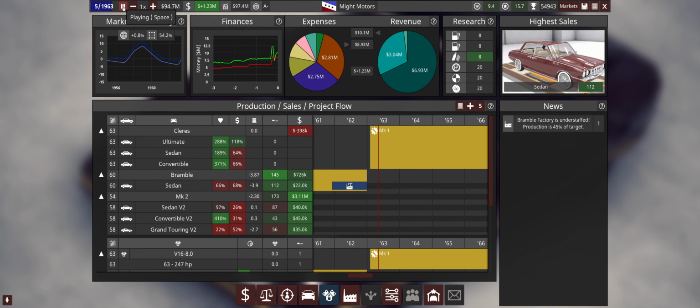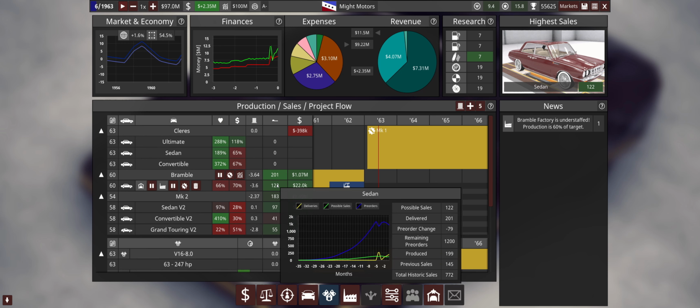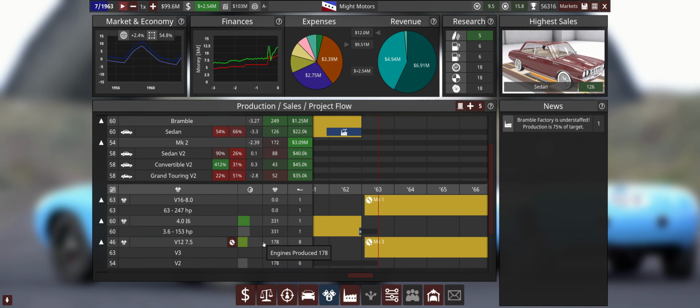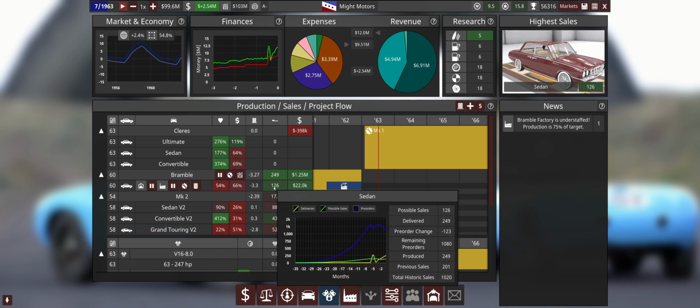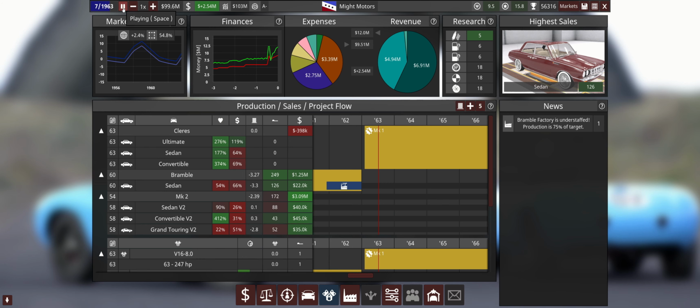So we will miss the 1963 racing season, it looks like. 772 sales. Yeah, the season is basically over once we start to work on the car. We are still limited in stuff with the Bramble factory, so that's why we are so much behind, but we are catching up on our sales.